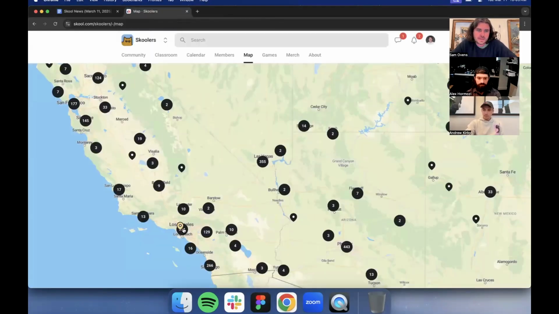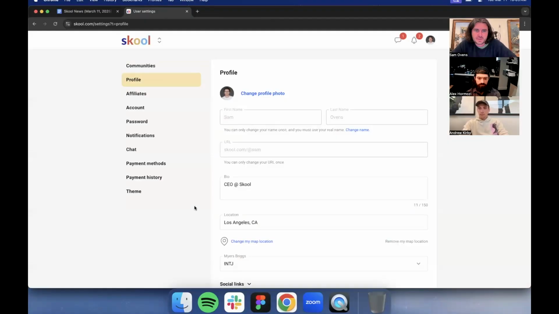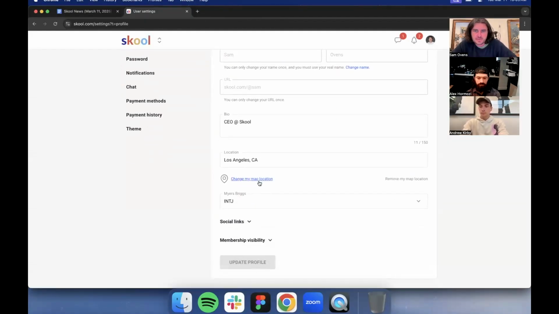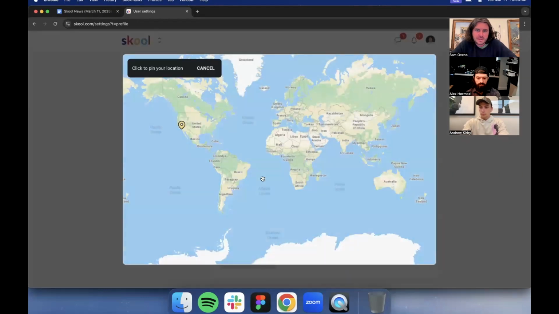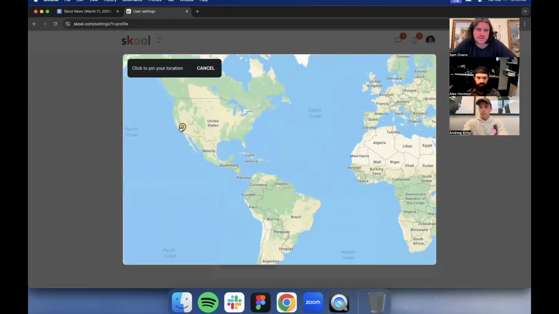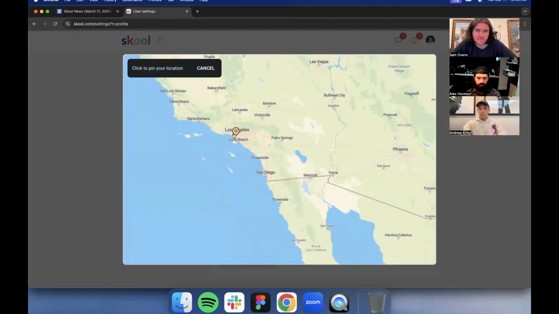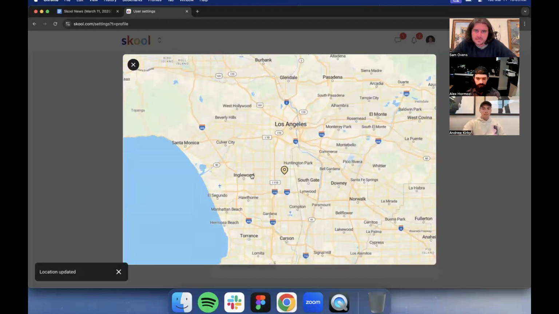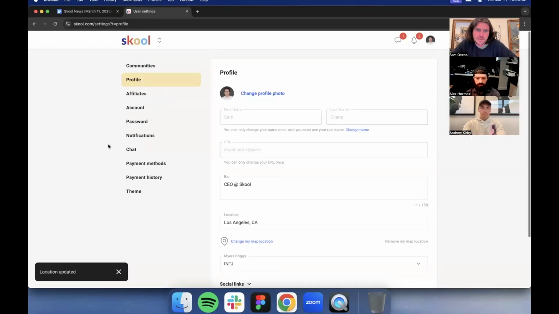You can either click on your yellow pin and then click change location. Here you'll see change my map location or remove. If I click on this, I can zoom in and plot myself exactly where I want. I can just click like that and move myself around. Bam, done.